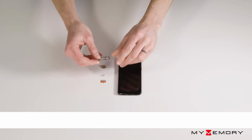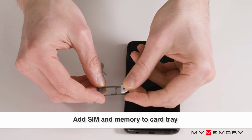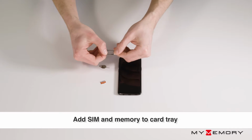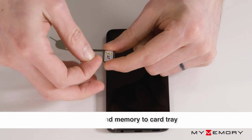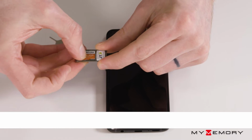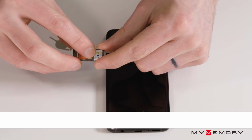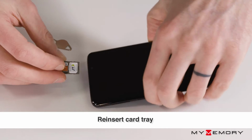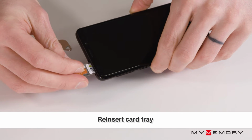For the SIM card, place it on the tray, gold contact spacing down. Now for the memory card, the S9 can take up to a 400GB micro SD memory card. Take the memory card and lay it contacts down, same as the SIM card. Make sure both cards are in place, take the tray and slide it back into place and you're all set.